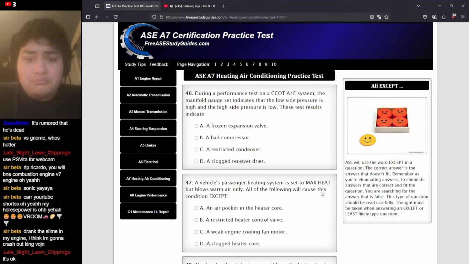There's a sensor that goes from the expansion valve that gets heat from a part of the AC system, and depending on that, it'll open up the expansion valve or close it. And if it's tighter, it'll cause more vapor. If it's wider, it'll cause less vapor.